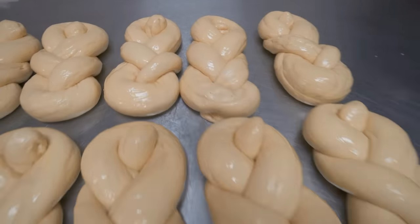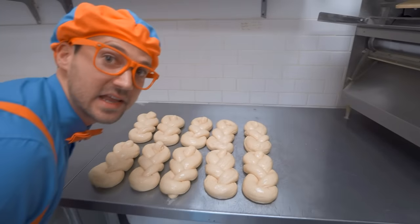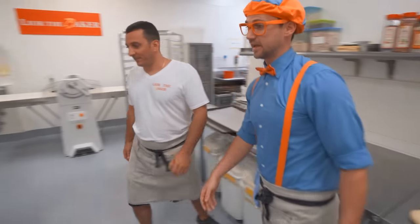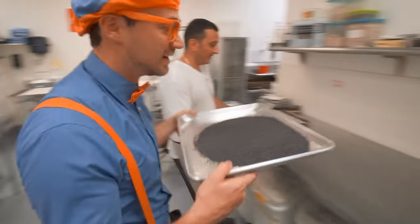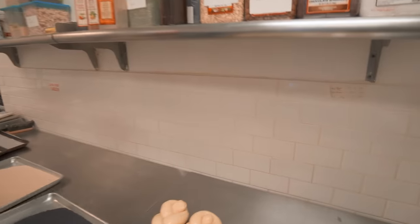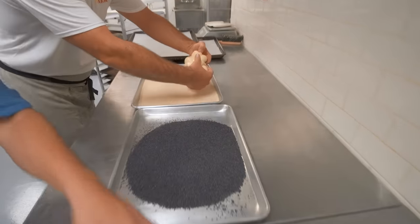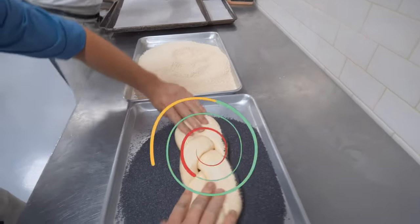Ooh, they look so tasty. Now what do we do? Hey, Blippi, shall we go and broom the seed? Okay. You grab the poppy seed, I grab the sesame. Ooh, yum. Alrighty. Perfect. Good, huh? Okay. So we grab one. Okay. Ready? We flip. We flip.